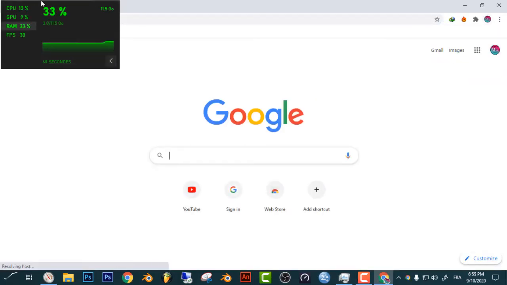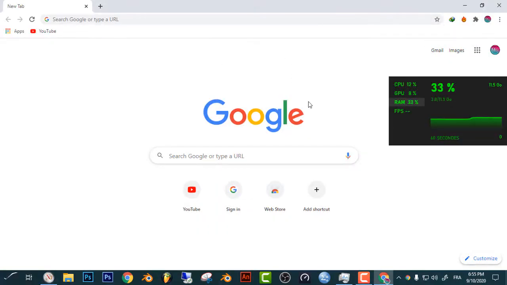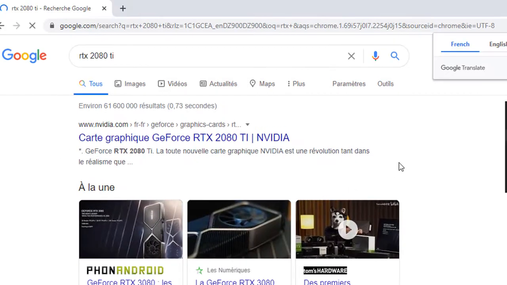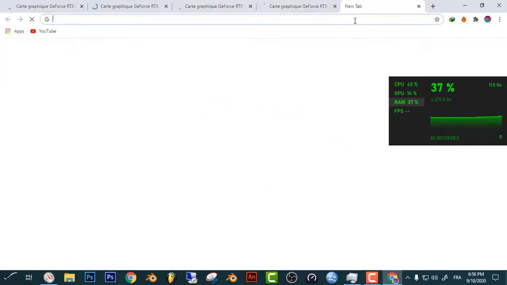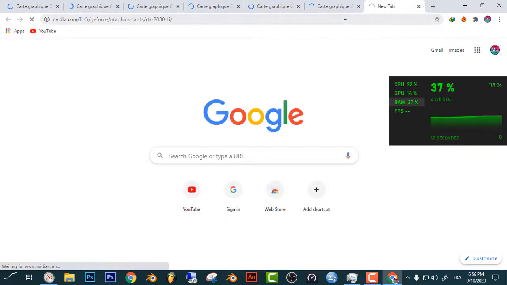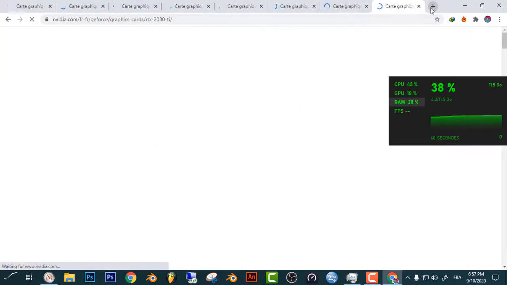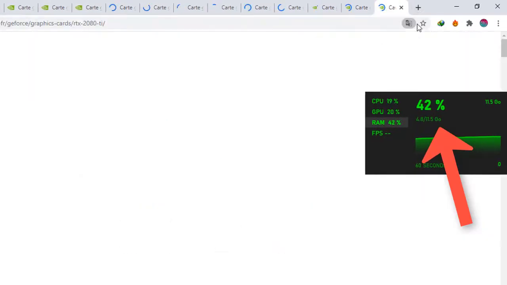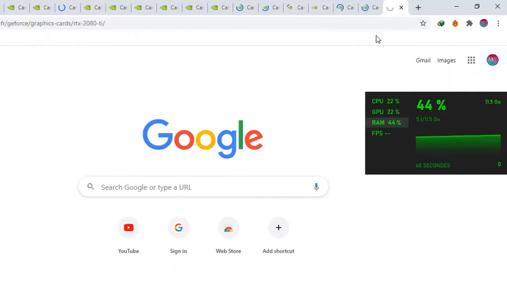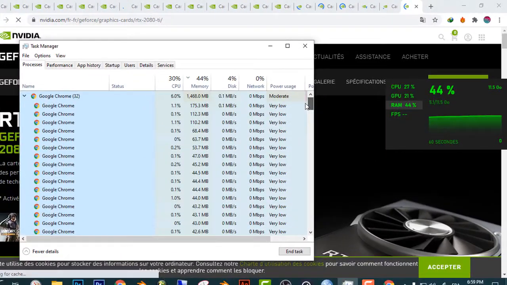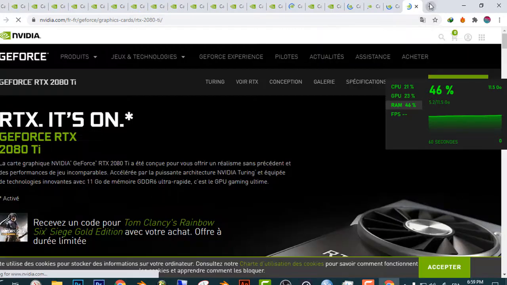Let's open the Chrome browser and open several pages. We'll speed up the video because the process took too long. We noticed that the memory consumption began to increase rapidly. We continue to open the sites without stopping.